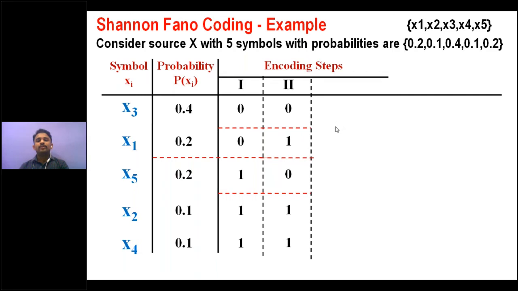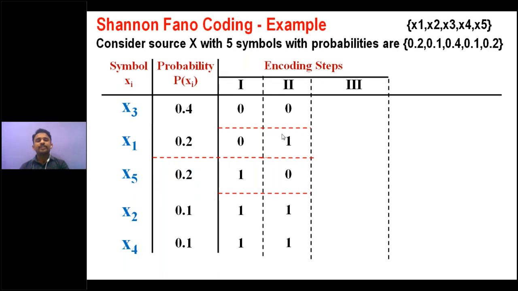Now, next we will go into the third step. Like this we will go on. Now the question arises: when do we have to stop this coding? Clear? Here we have to follow one more important condition from Shannon Fano coding. Going step by step, in any one step, if you have only a single symbol, either above the partition or below the partition, then you have to leave that symbol there only.